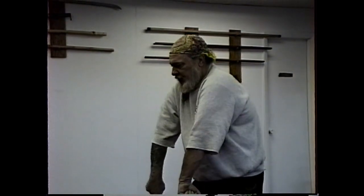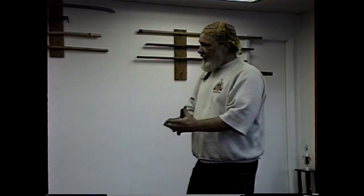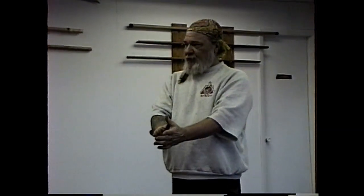When you curl this, you see how the thorax starts to sink in. That's sinking away from the blade, sinking away from the kick, sinking away from the punch.